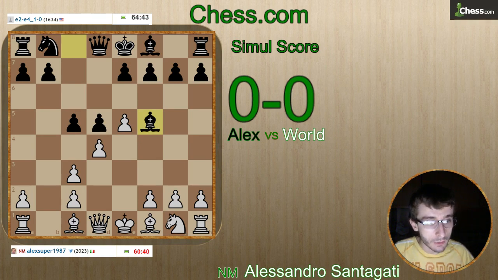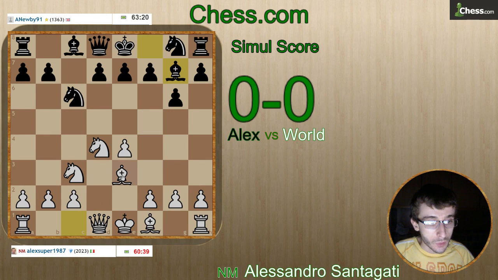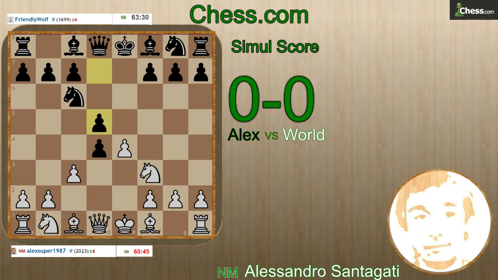Okay, here bishop f5. I develop the knight, I think, or bishop b5 check, or b1, but I think it's okay. Knight f3. Here d5. Here bishop e3 to develop and defend the knight on d4. Okay. Now I have to take.